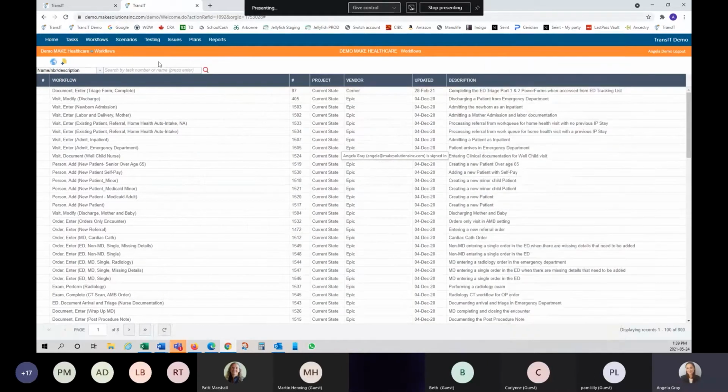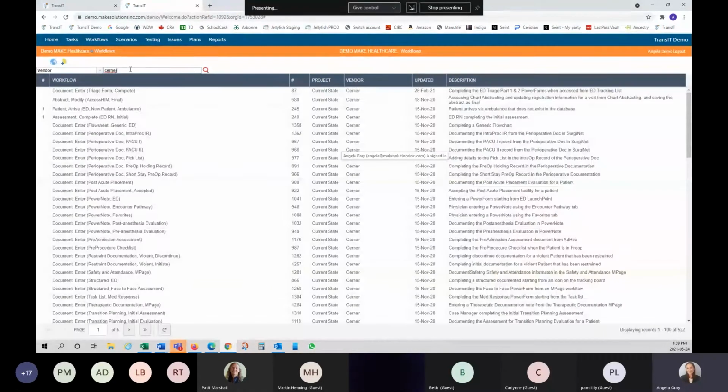It also has the same sort of search option. So you can search by any field, whatever field you want. You can search based on the name of the workflow or based on the vendor. So I'll just enter Cerner.